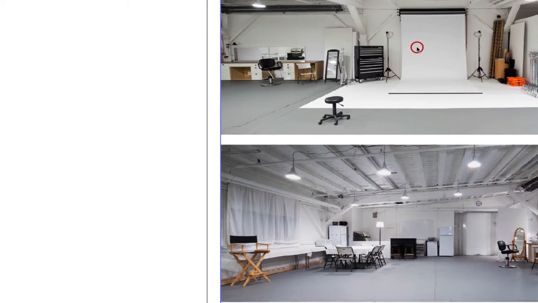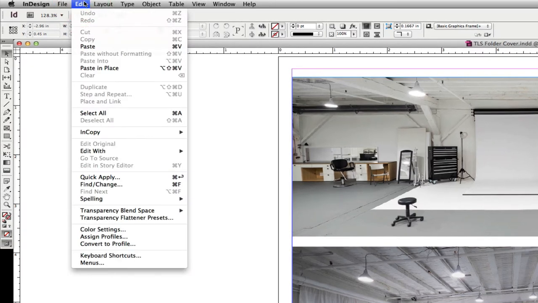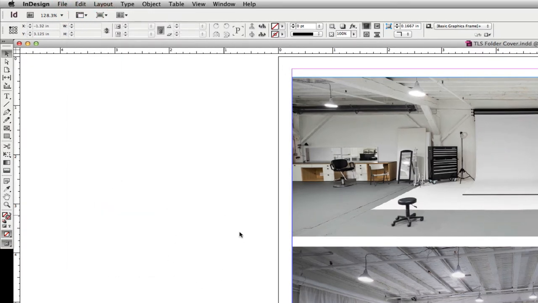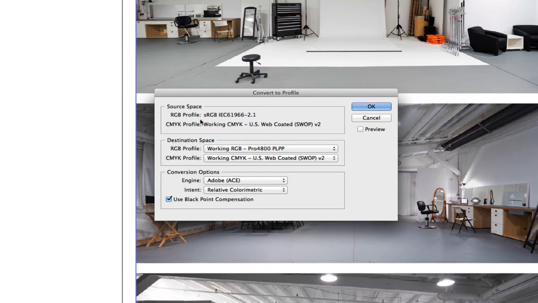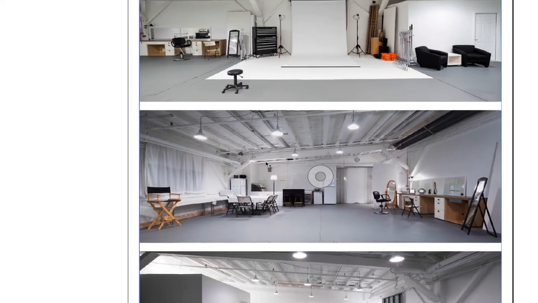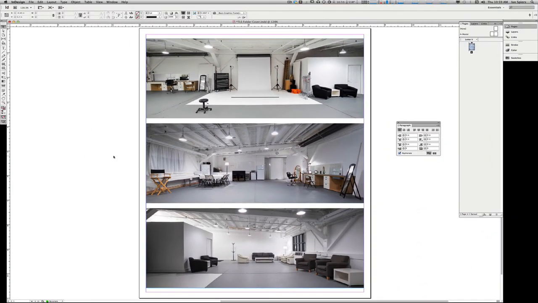And on that note, I'm okay. But we do have to come back up here and make another edit. We've got to remember, when we first opened up this document, it was sRGB. So we want to convert the profile, much like what you'd be doing in Photoshop. It shows that our RGB profile currently is sRGB, and we want it to shift over to a destination space, which is this Pro 4800. That's set now by default here because we made that first change. I go ahead and click OK. So the document itself is pretty much set up for the photo luster paper, for that profile.